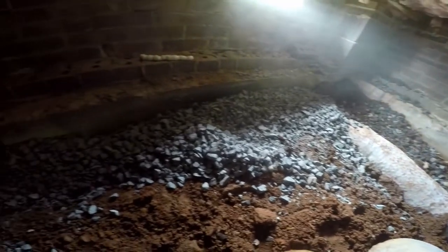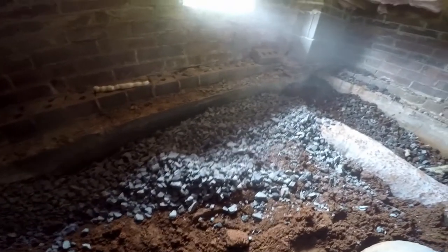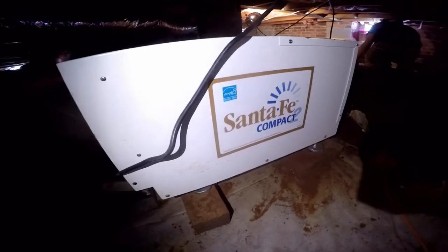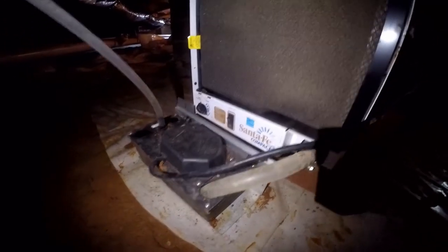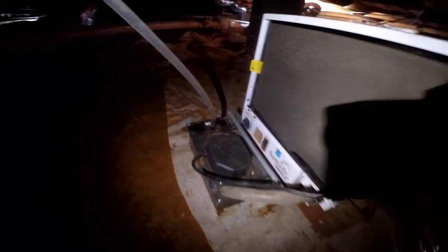Pouring through the vent is still slow going but a lot easier on your back. If you're going to put a dehumidifier down in your crawl space, this is a really good one — the Santa Fe Compact. It really helps dry out the crawl space. You can see the little condensation line — that's going to pump that water over to your sump pit in the corner.